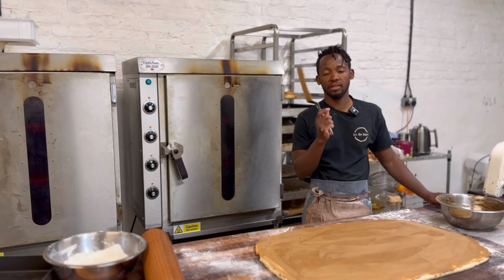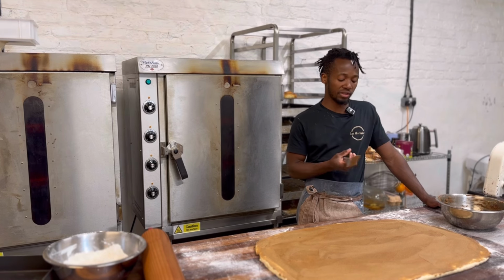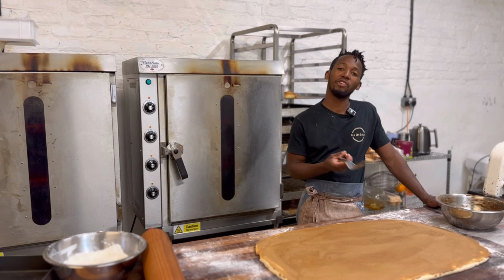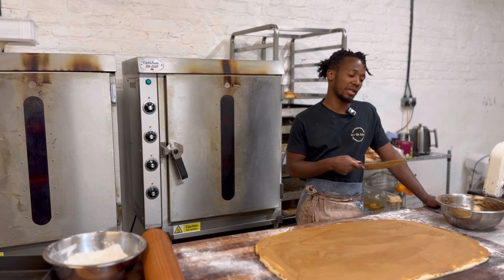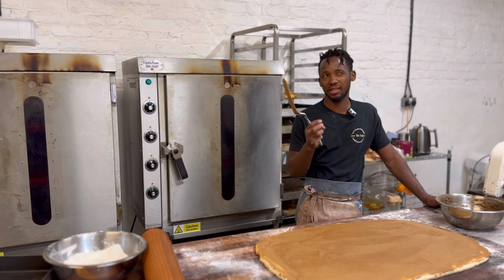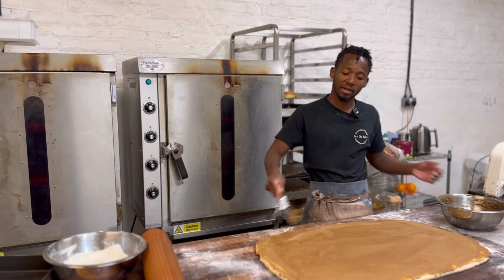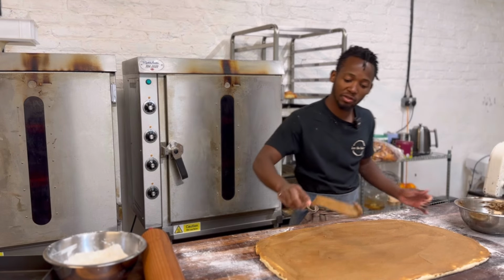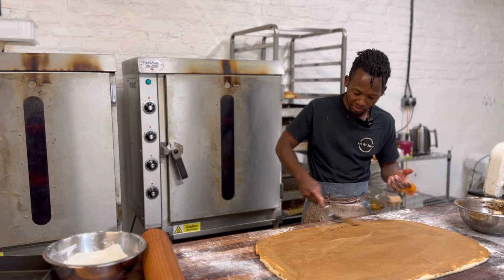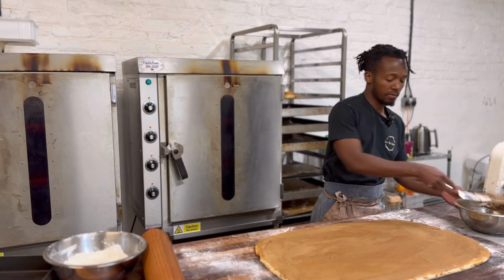And the other tip to avoid leaking out is the type of sugar we're going to use. If you use a very granulated sugar, it's very thick. You need to use a sugar that's very fine. This is caster sugar, but in America, I think it's called different names. It's very fine sugar, very smooth, not like powdered sugar. I've never tried a powdered sugar.